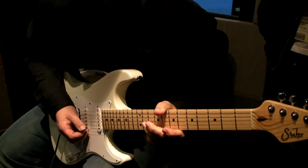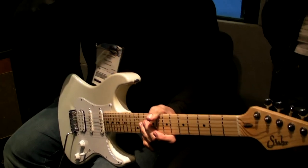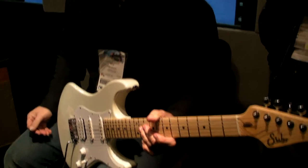Fingers, Rick? Have you always hybrid picked like that? No. Very interesting. It was kind of when I got into... Oh, when you met Tom at the show? Yeah?